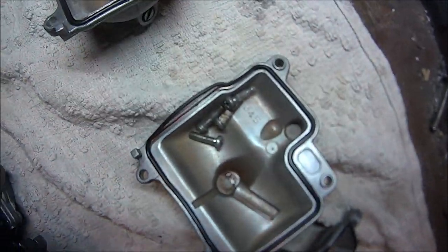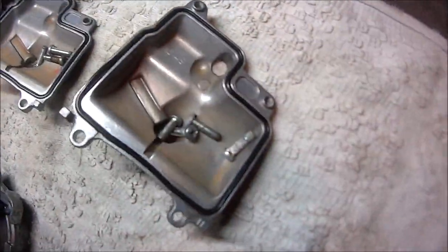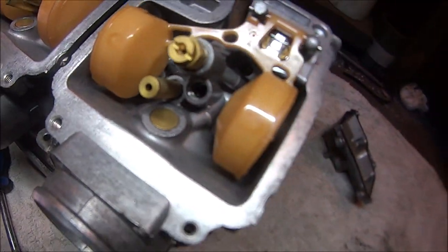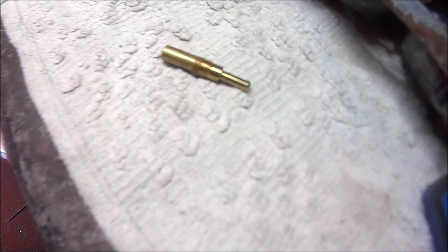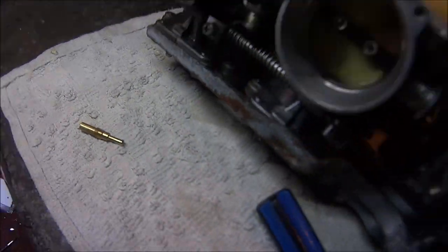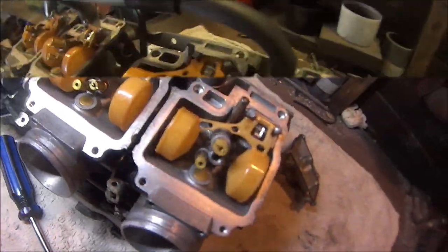There is bits of rust in the float bowls, so maybe that has got into the jets. I have taken this pilot jet out and that all looks nice and clean. So let me do the rest of them and I'll be back in a bit.